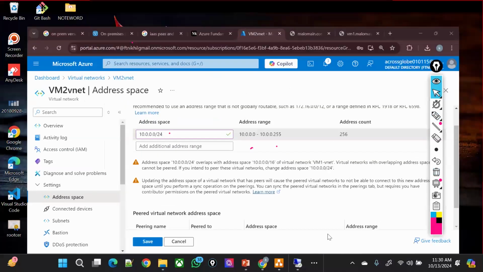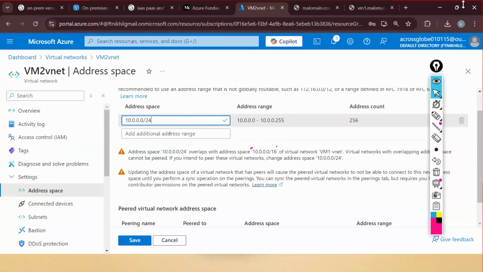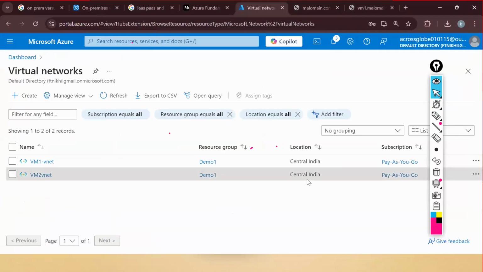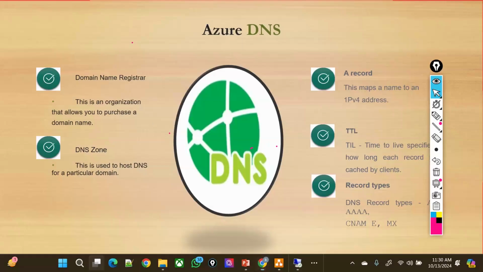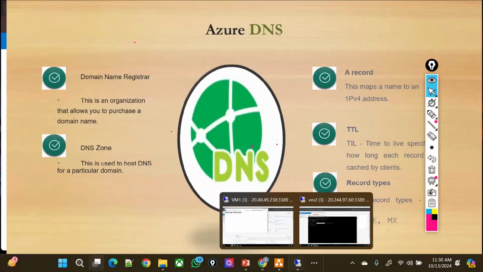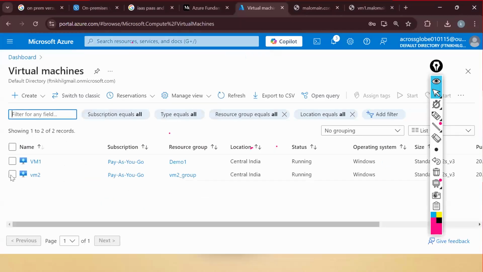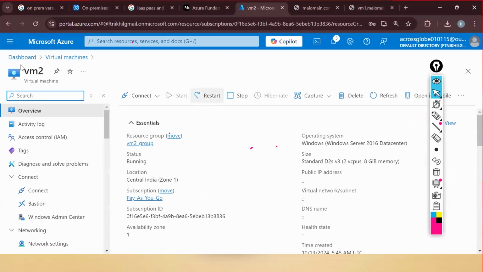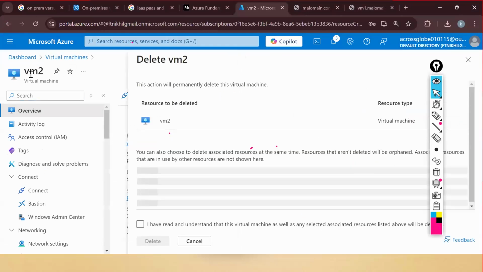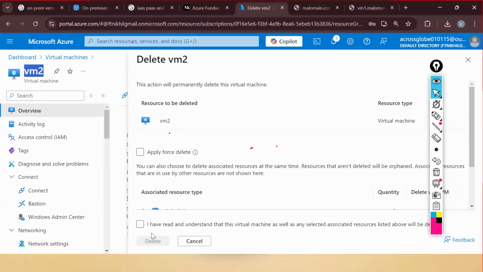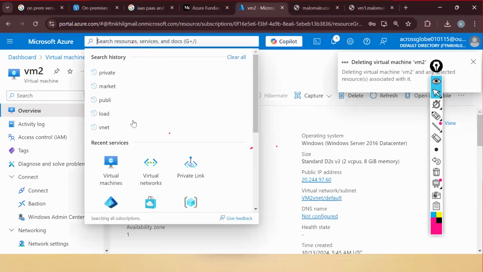I'll quickly check that pairing, as I've not seen that. Let me go there in my environment. First thing, I need to delete this VM2 because this is inside the same subnet, and I'll create another VNet quickly, within a different subnet of the VNet. I'm going to force delete it, click next, and then go into the VNet.